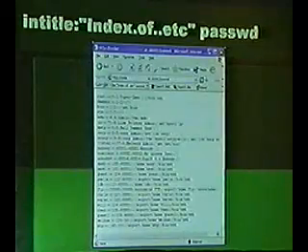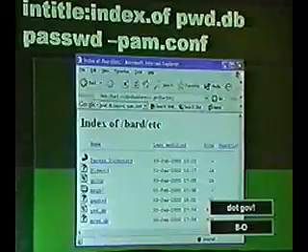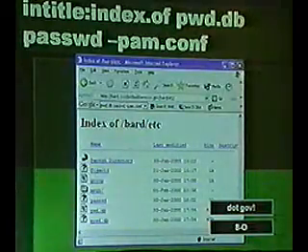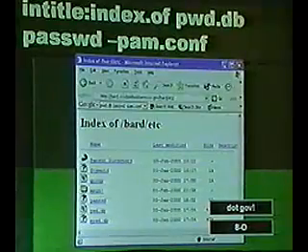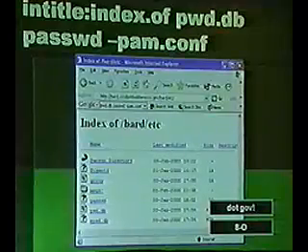All right, index of etc/passwd yet again. Okay, another active password file. And again, this time on an org site. And again, another com site. Okay. And again, this one done a little bit differently. Again, we did the -pam.conf, but this one's actually a .gov site. Not only did we get password, we got pwd.db, another password format, a group file, and an FTP messages day file from .gov.